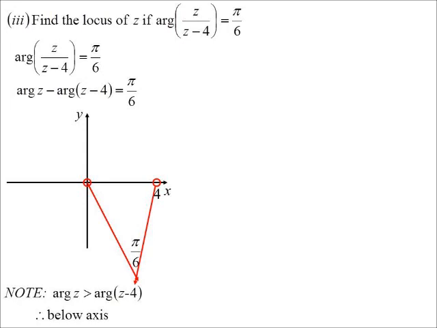So what do we know? I've drawn in the midpoint there. Remember, I know this is an arc of a circle. If this is an arc of a circle, then the line joining 0 and 4 must be a chord. And z, where the two vectors meet, that must be on the circumference. So I'm going to be using some circle geometry to solve this problem now.